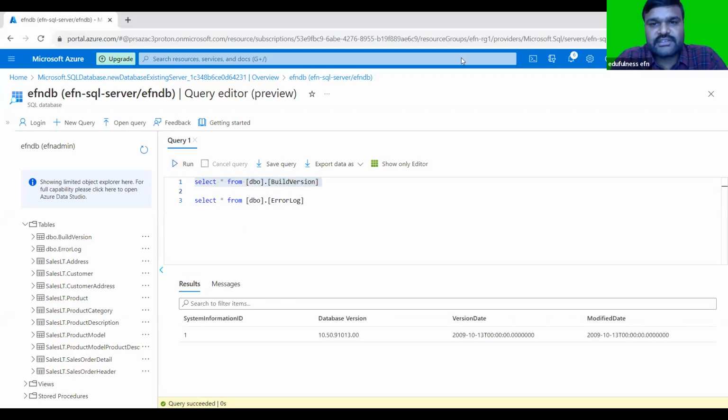Sorry, can you repeat the question? Is it going to consume those free dollars? Yeah, definitely. Even if you connect through SSMS, it is going to the same database, right? Okay. Is it just one request? If you could specify that there are certain free services as well, I believe. Exactly. Okay. So yeah.